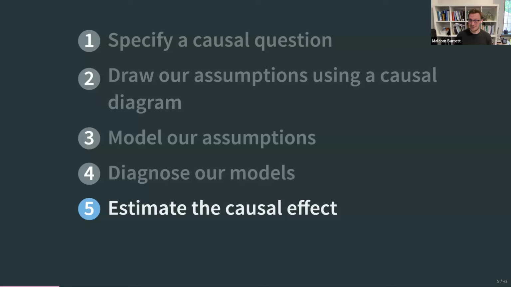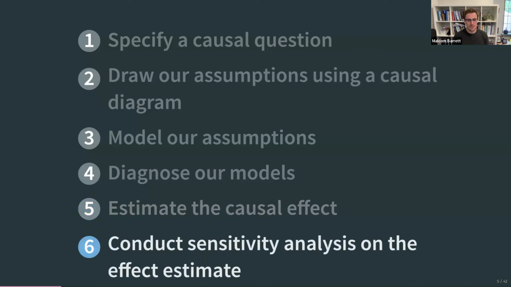We're going to estimate our causal effect, but because for a lot of questions we can't really know if we've met many of the assumptions that we need to make to do causal inference, the next step is often to do a sensitivity analysis of our effect estimate under different conditions that we think may be feasible, that we can't look at in our data, or that we chose to look at differently in our data, and that sort of thing.